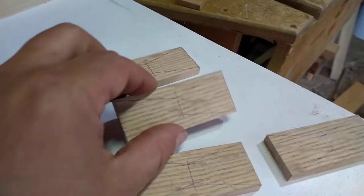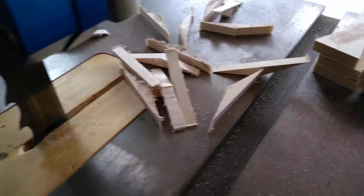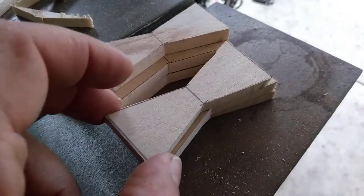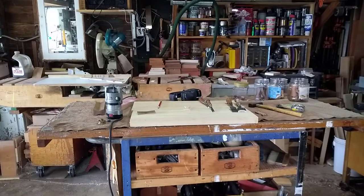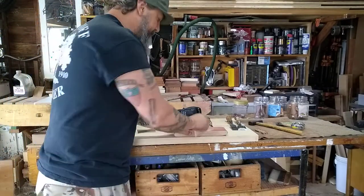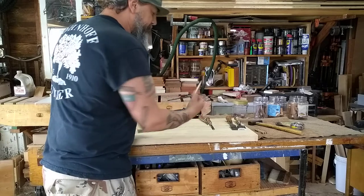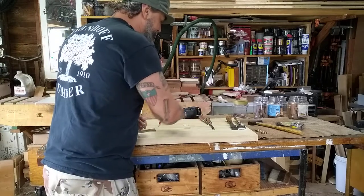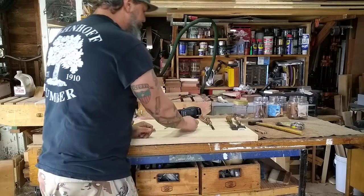You take these over to the band saw, pile them up, and start cutting. You end up with all those extra pieces. You're going to take one of these over to your bench and take a sanding block and clean that up. You're going to use a chisel and clean this out any way you need to. Then you're going to take the piece, lay it on your boards at the seam, trace that out. You'll want to put a register mark next to it and on the butterfly mortise so you know how to fit the piece correctly.